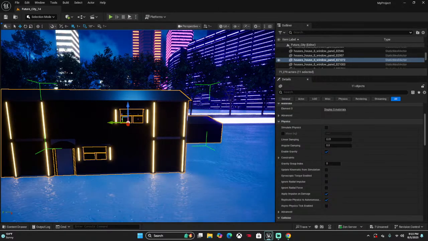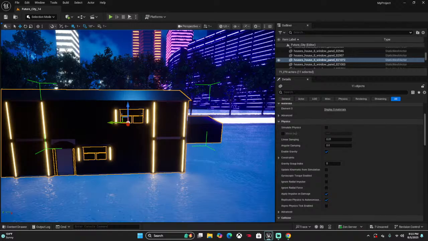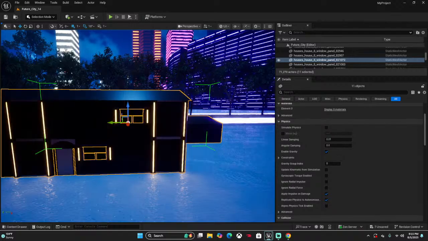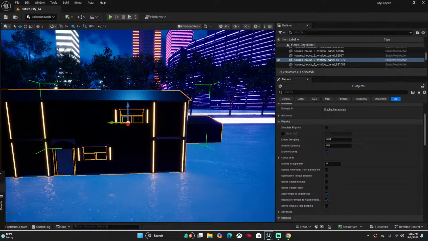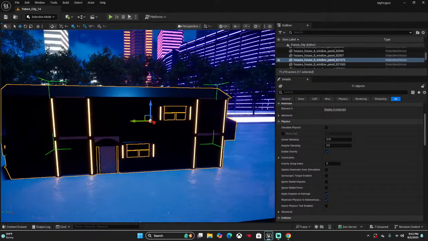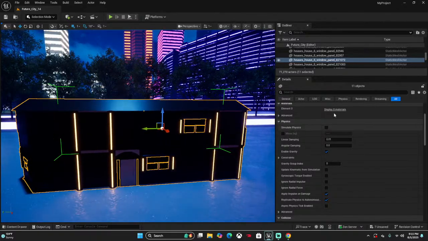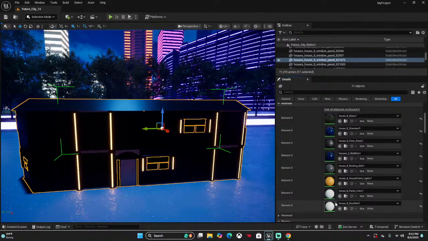There we go. Tone this down a bit. Alrighty. This house is almost done.